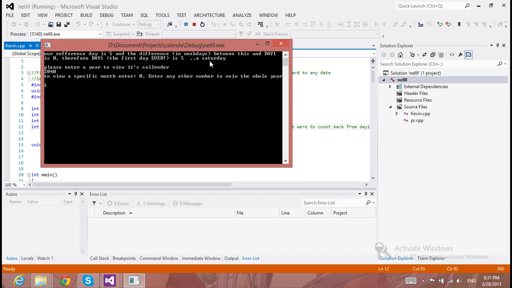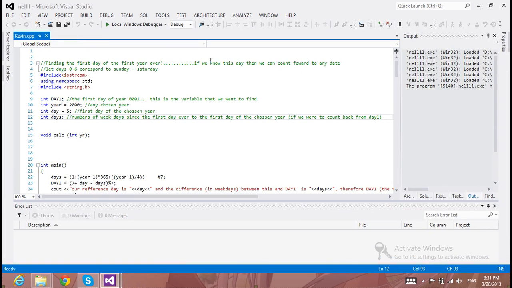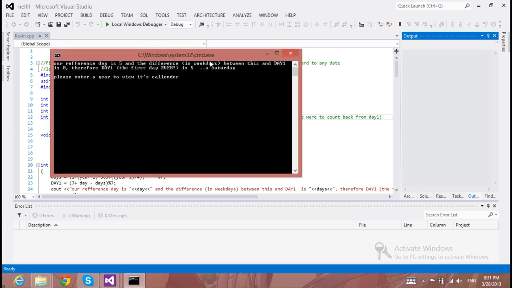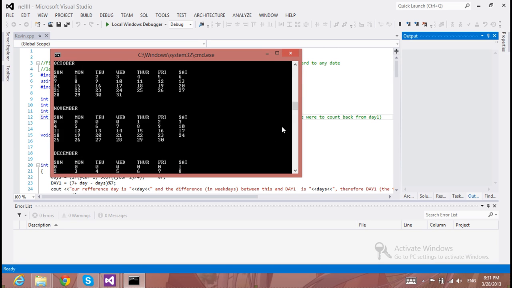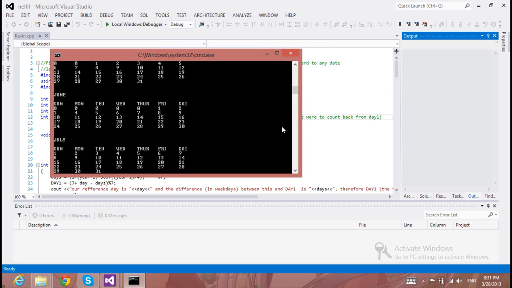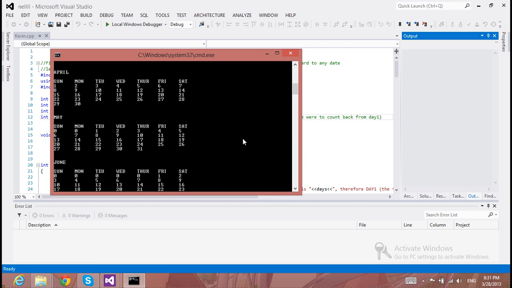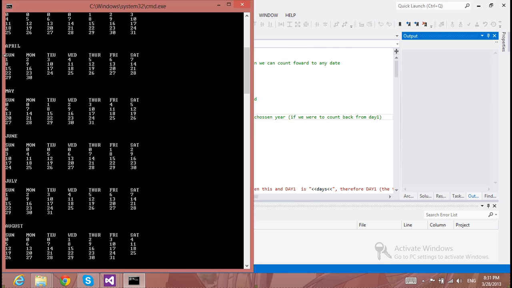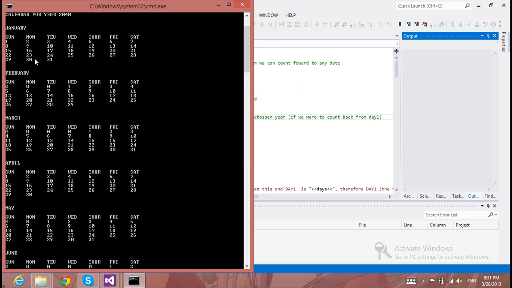So I'll just type 1 here so we get the full calendar of the year. Let's do it again. I didn't do that right. So year 2040, then 1 to get the full calendar. It worked the first time, but it didn't stay because I ran it without telling it to stay up. And this is what it looks like. You can be sure this is the actual calendar of year 2040.